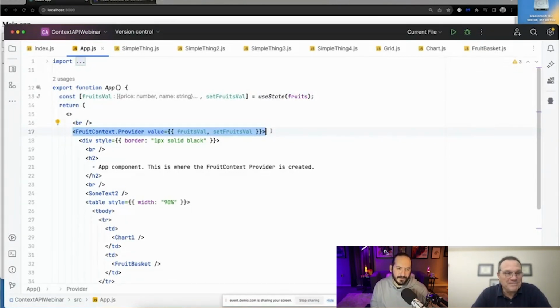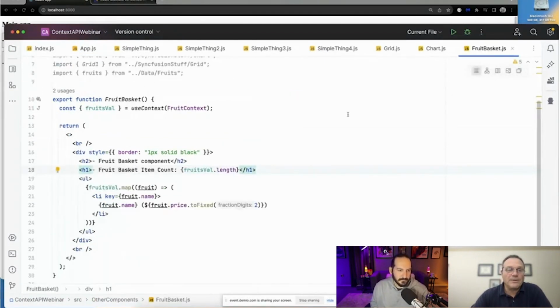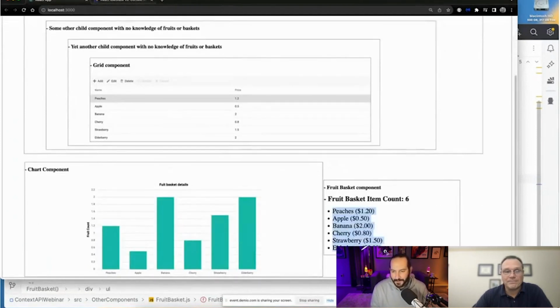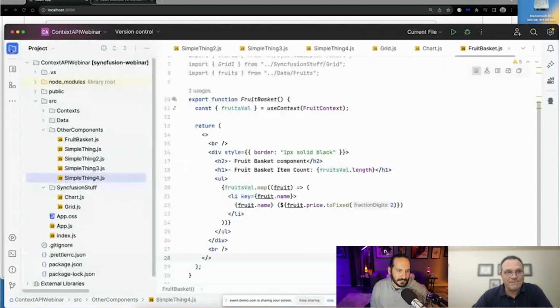Is there anything else interesting in the code sample? Maybe folks want to see how we create the data set. So we have fruitbasket.js over there. What does that look like? This is actually that little UI component. It's going to get the context, and it's just going to parse it out and put it in a list. Is all it's doing. Where are we getting this data from, though? I think that's an important thing for folks to see as well.